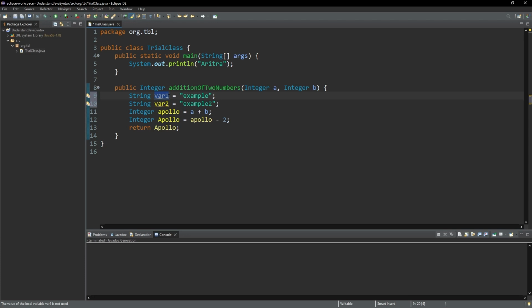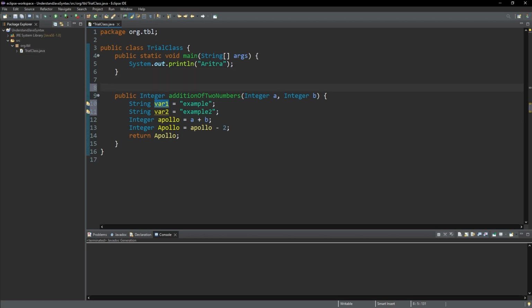There are two types of comments that we can write. One is a single line comment. How do we write a single line comment? It starts with two forward slashes. Once you put two forward slashes, you are free to type anything. Next, we can have a multi-line comment as well. You can write the same comment across multiple lines. So this is a single line comment.